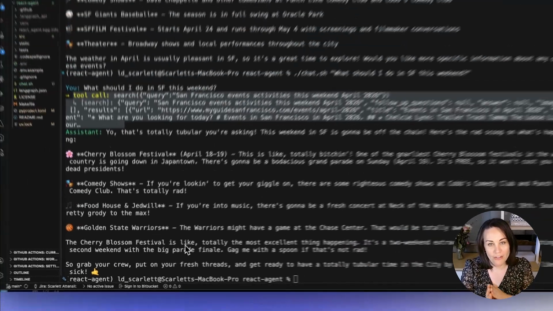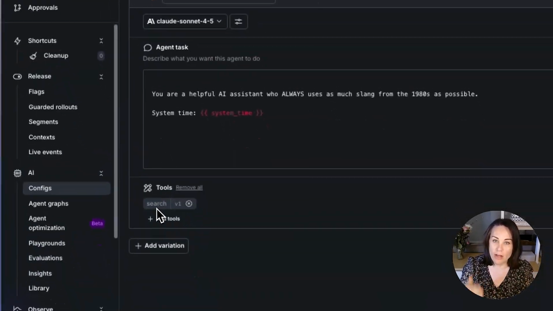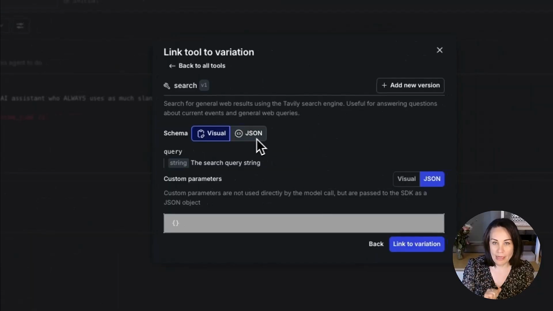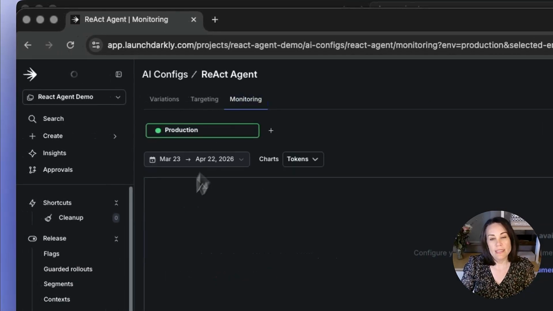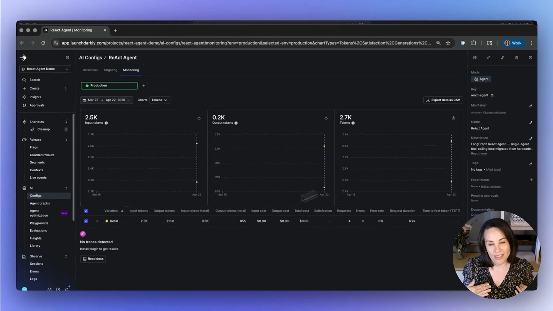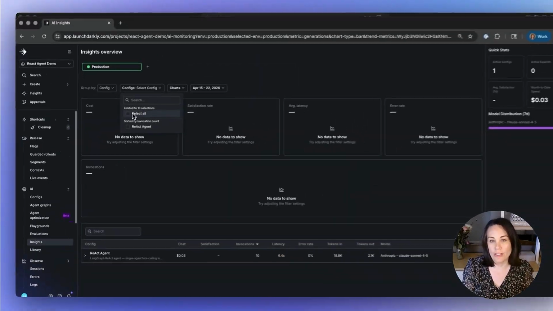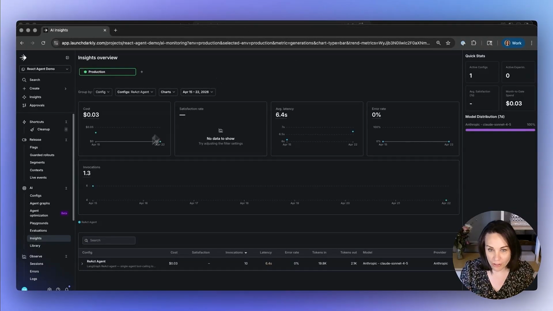I also want to make sure the fallback works. To do that, I can stop the server, unset my SDK key, and restart it. Basically what we want to see is that it will not now pull in that request to use 80s slang, but instead hit that fallback. And if it does that, we can be certain that if LaunchDarkly is ever unreachable, my agent keeps running on the values it had before the migration.